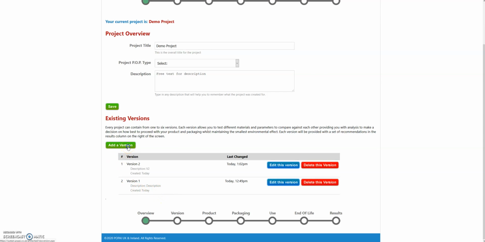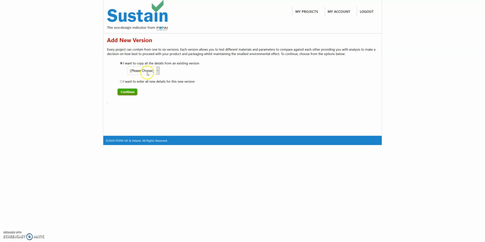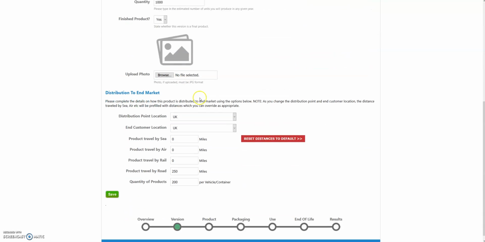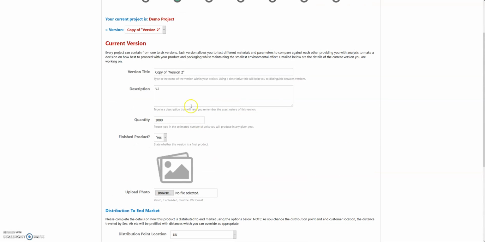The other way of creating a version is to copy. So if I say I want to copy, I've now got 2 choices. Let's say I want a copy of version 2. So this is where 2 versions may be very, very similar and only need a small change in the information. So it stops you having to put it all in from scratch and just allows you to create one and then quickly edit any changes. So click Continue, and as you can see, I've now got a copy of the last one. I can also change the title, so let's now call it version 3. Description, I can change all these.